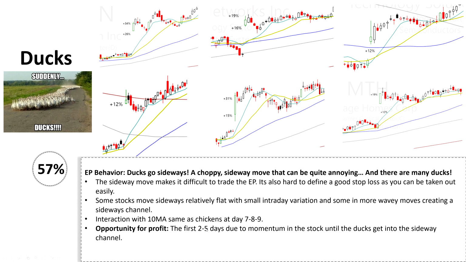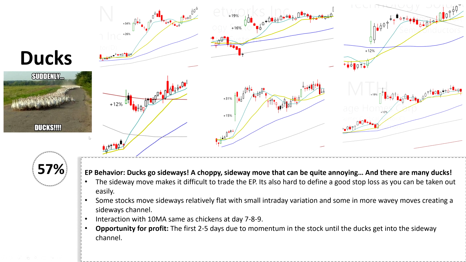Sometimes, not all the dots show this opportunity, but some dots do. This one, for example, if you entered here, the first couple of days give you an opportunity for growth due to momentum. This one also goes up in the first couple of days. But look at this one. Almost no money here, no money here, almost no money here. Yeah, I hope you kind of figured it out.